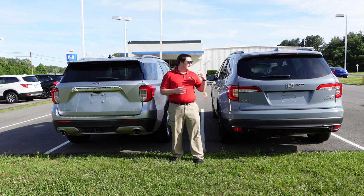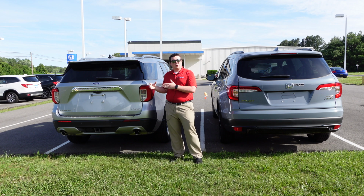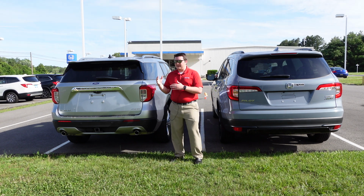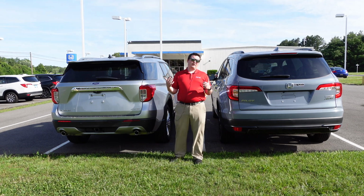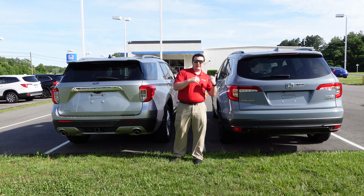And you'll kind of see that the Honda Pilot with the front-wheel drive gets a little better fuel economy, but the Ford Explorer with the rear-wheel drive can actually tow a little bit more because that power is being sent to the rear wheels. The traction is a little bit better. You know, the braking power on this Ford Explorer is a little bit better as well there. So that little bit of difference is there. A little more towing, a little better fuel economy.